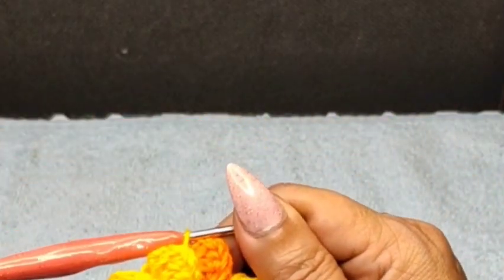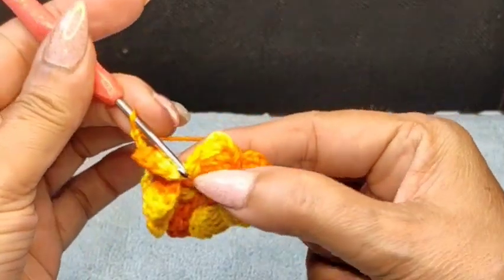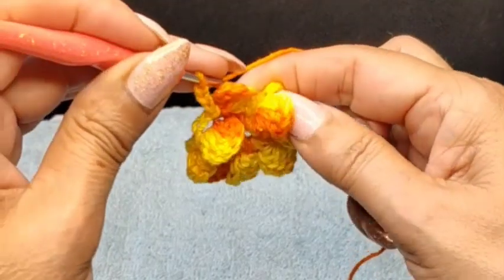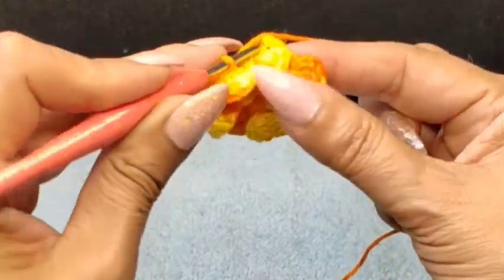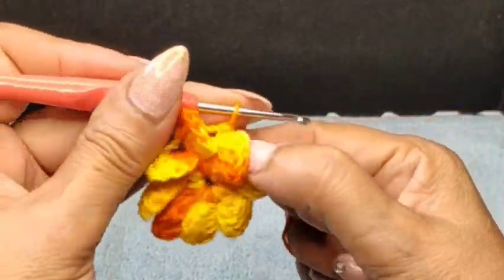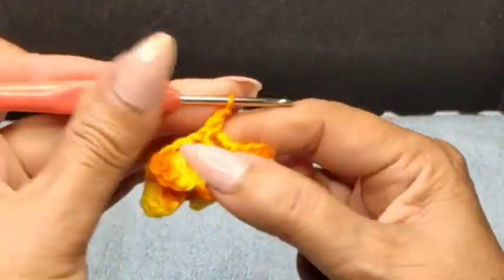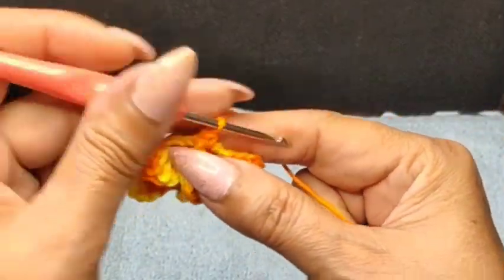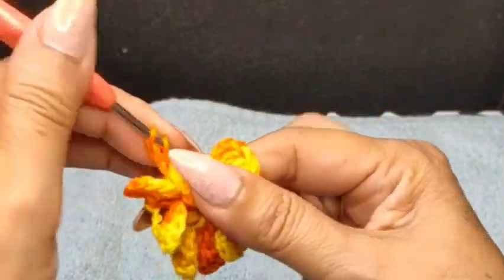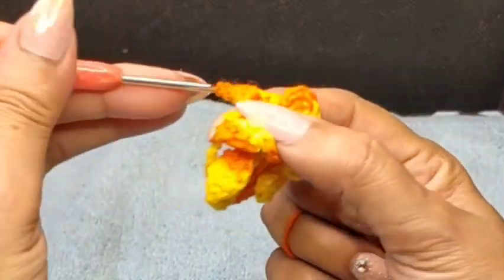1, 2, 3. It starts getting smarter, the little flower, right? Okay, so I'll meet you at the end. Okay, everyone. So last 3 chain. I'm going to come exactly on my first chain where we first started, right? We have that first chain, and I'm going to close it with slip stitch. I'm going to continue to come on that same chain, single, just single, and then come back in and do 4 double crochets.